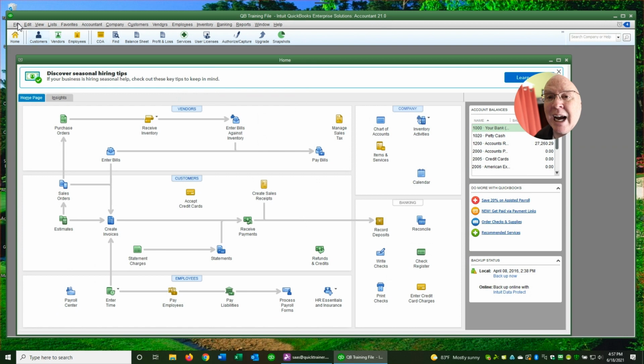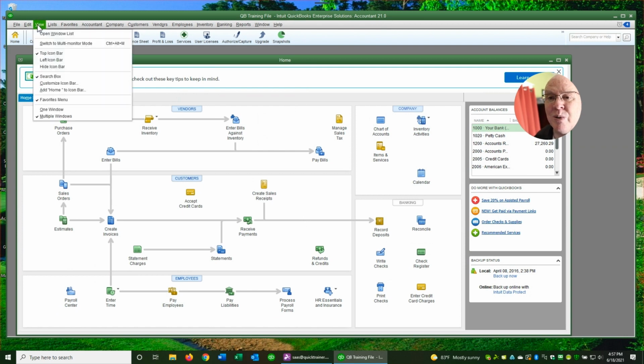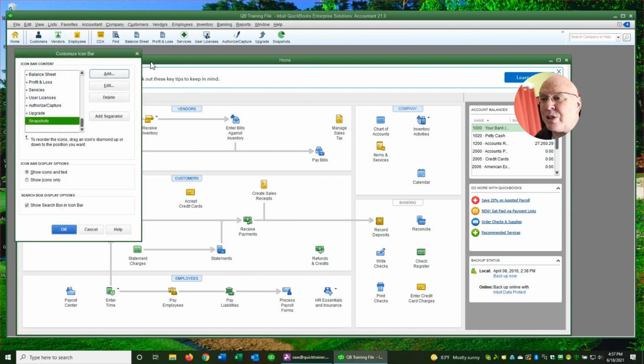And then I like to click View, Customize Icon Bar. And I want to start getting rid of these things that I have no interest in. A lot of it you will find is Intuit marketing icons. Okay. I also prefer to have this search bar. Let me move this. This search bar right here. I don't find that I ever use it. You may. That's why they call these My Preferences.